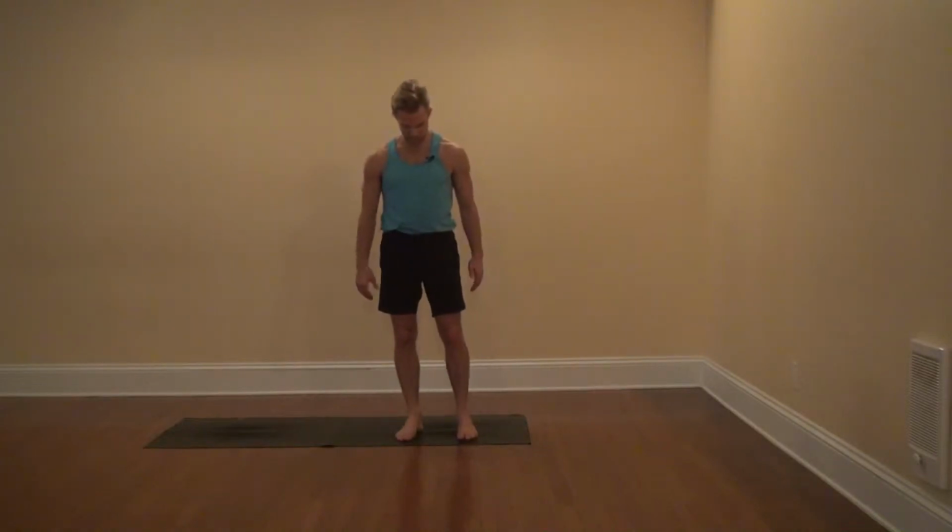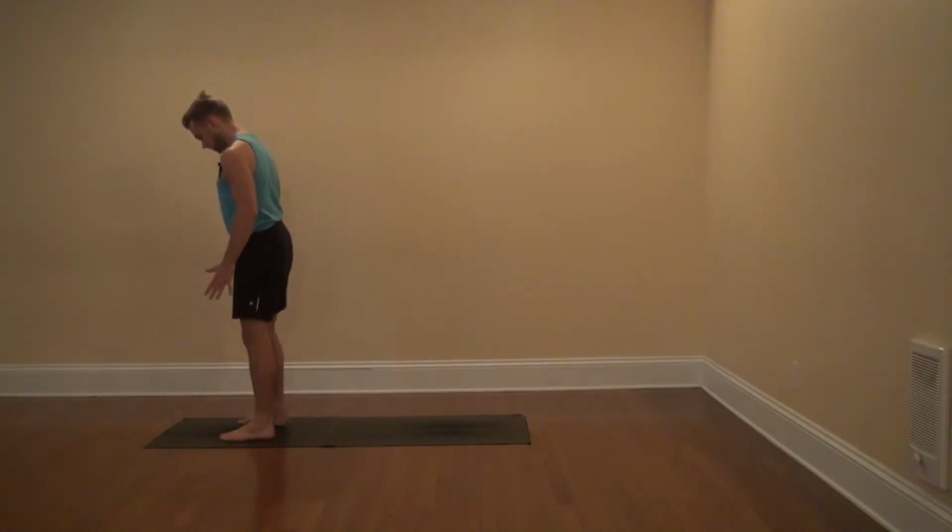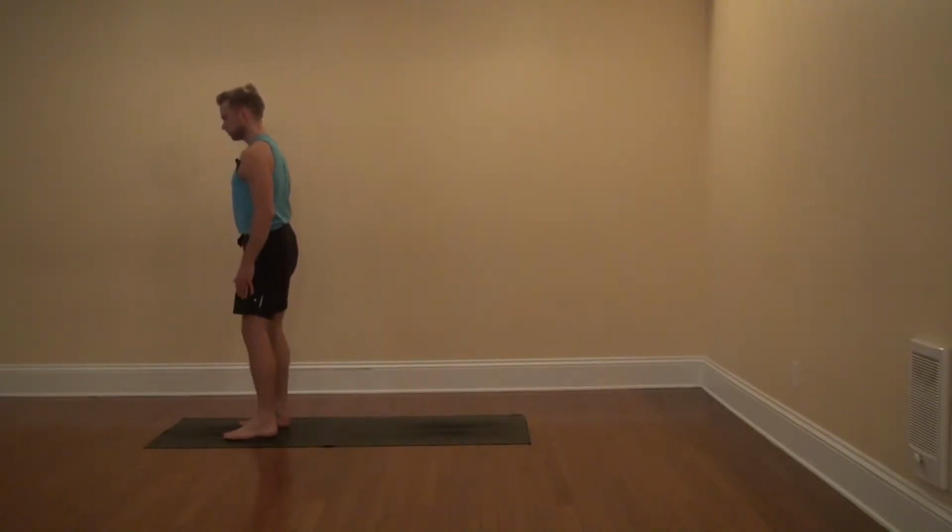For these sun salutes, we'll actually be doing it with our feet hip distance, just for the sake of simplicity, in every pose. If you haven't seen my Sun Salute A video, I'd watch that first, and this will give you a lot of clarity on how to do these ones. Start with your feet about hip distance or so, slightly turned out.